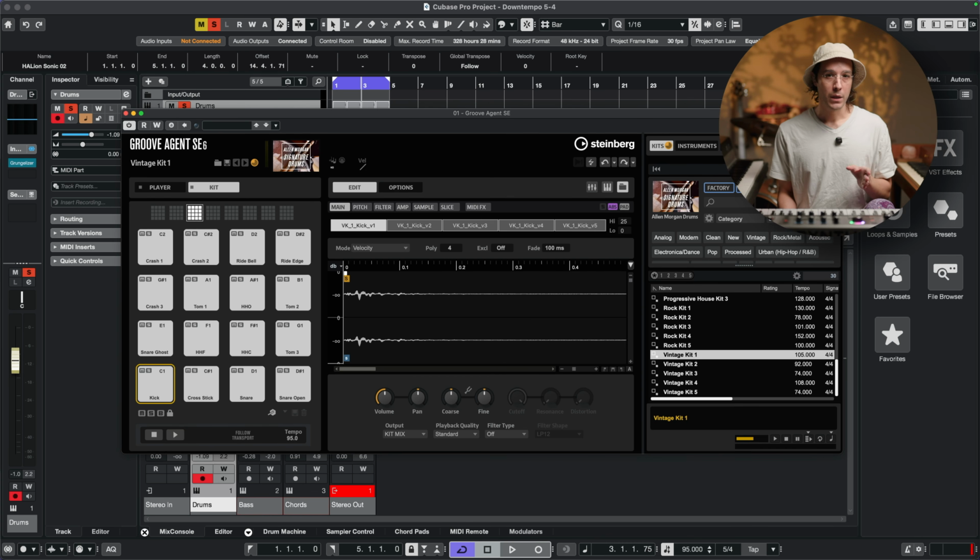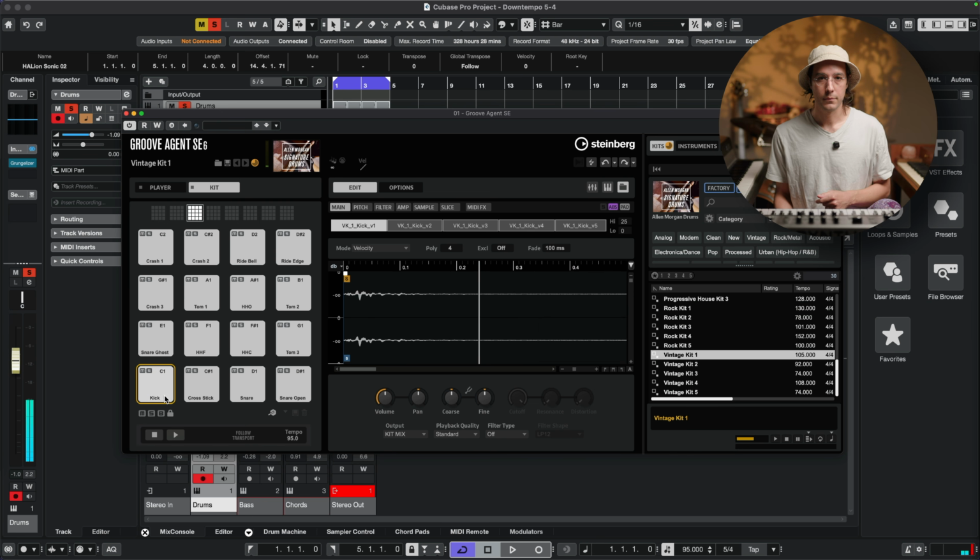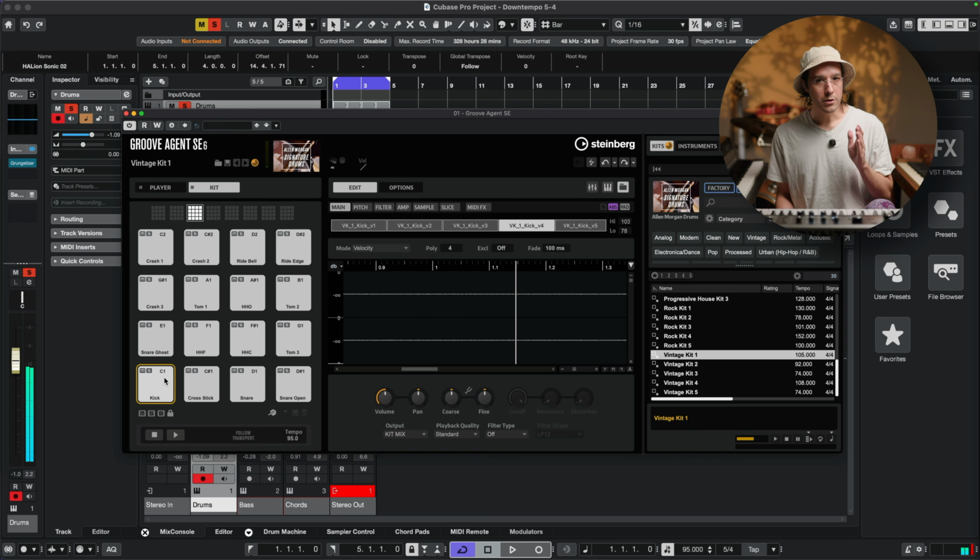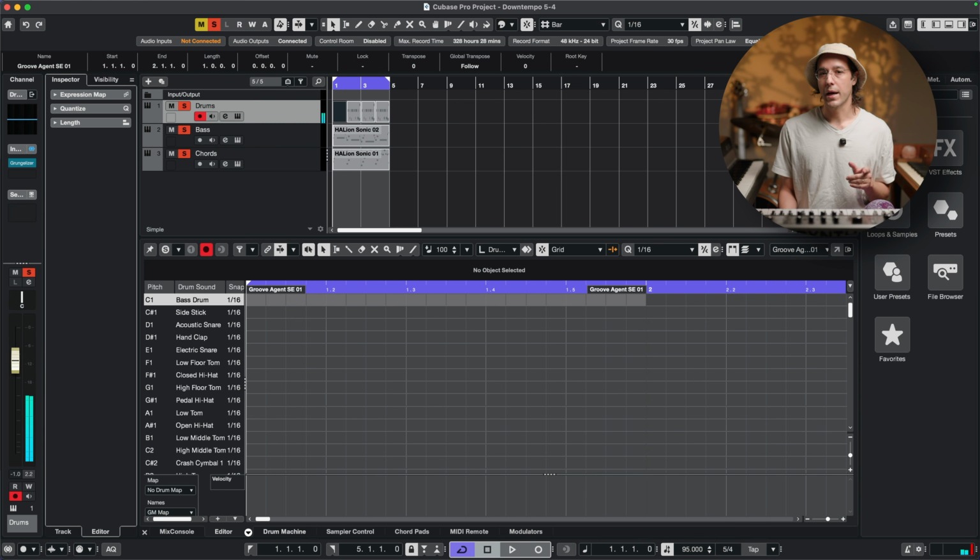Let's start with our drum groove so that we have a clear outline of how our 5/4 bar is going to feel. We are going to use Groove Agent, and we'll load up Alan Morgan's signature drums, Vintage Kit number 1. We'll start with our kick. Let's start by clearly announcing the beginning of the pattern, the bar, with a kick on beat 1. We are going to treat this kick as the origin point of our first group of 3, and then follow it up with our second group of 3 with another kick on the and of 2.